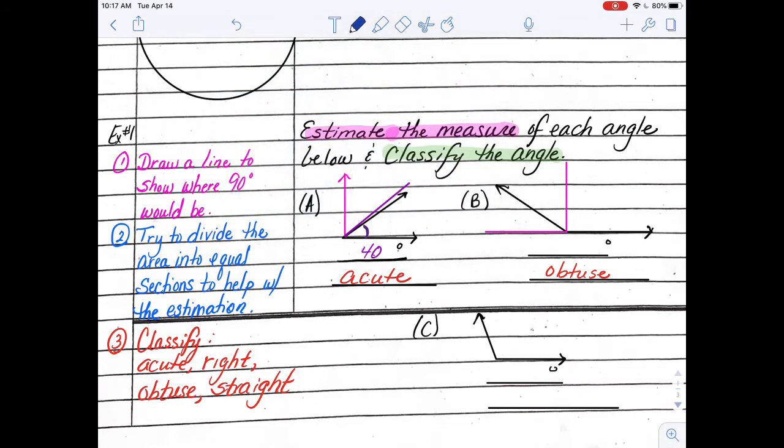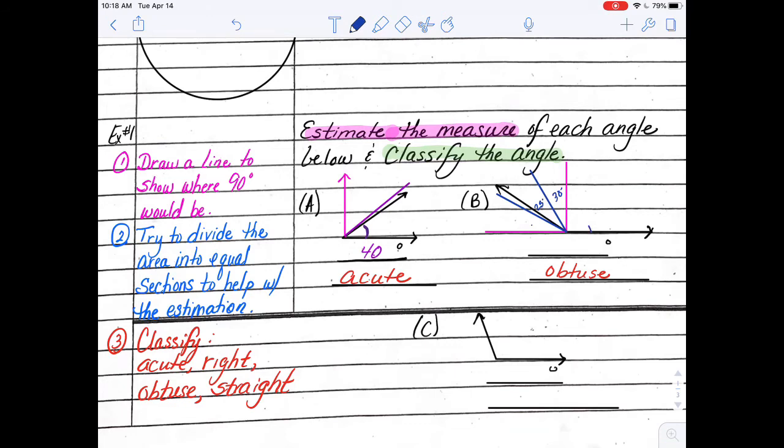So if I went ahead and broke it into 3 pieces at 90 degrees, trying to make them as even as I can, that would be 30, 60, 90. Well, this is definitely 30, so 90 plus the 30, and then this is a little bit more, so it could even be 20, 25. Again, you're estimating. It's not quite that 30. So I'm going to say it's around 25.